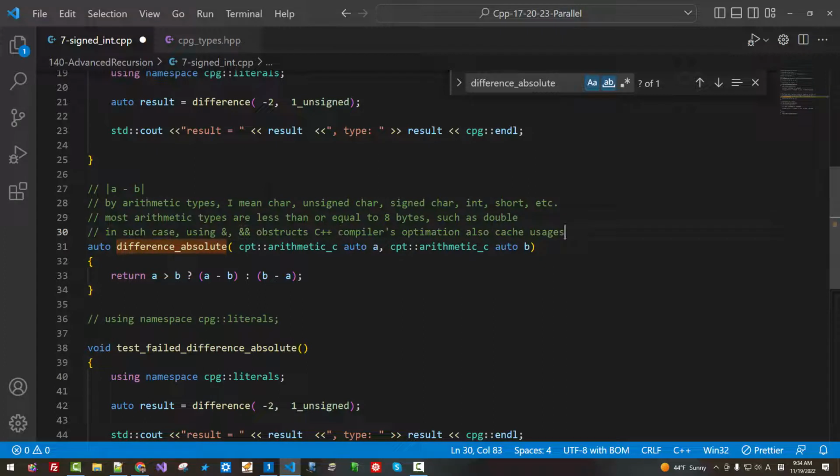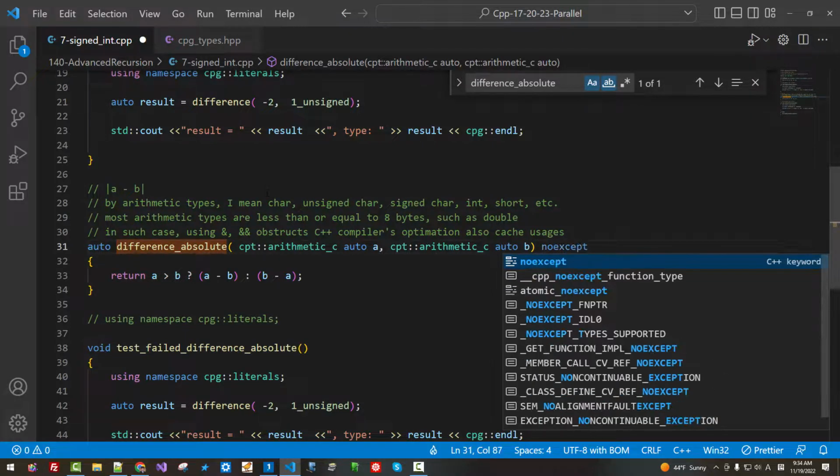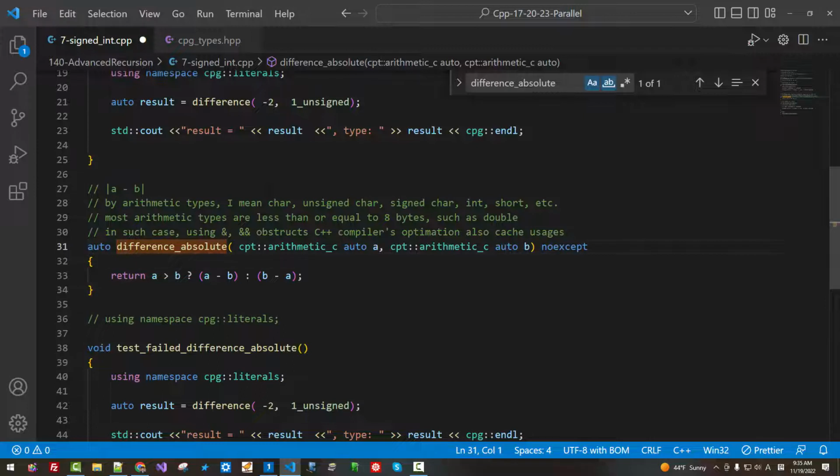So I removed the reference. Also, this function does not need to leak exceptions, so noexcept. It can also be used at compile time, so constexpr.